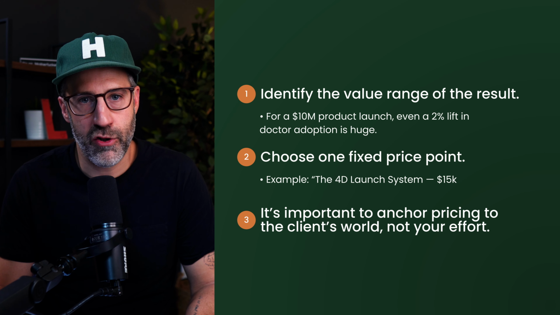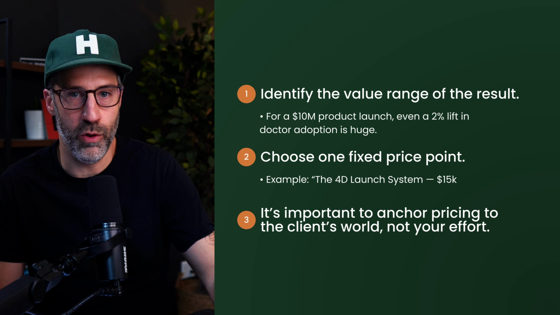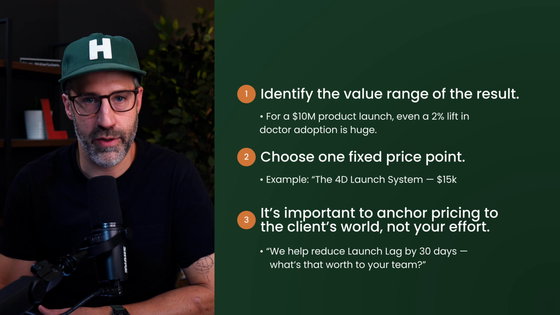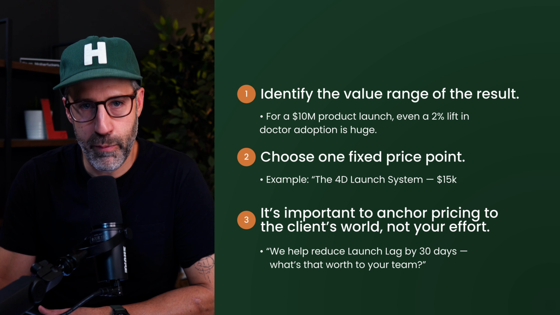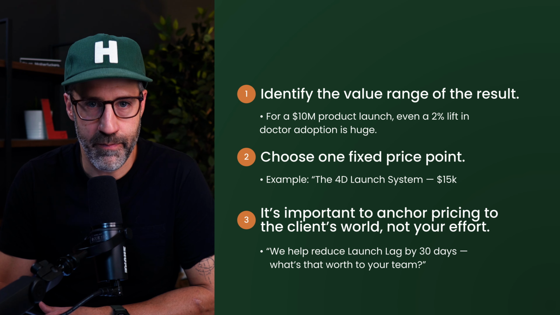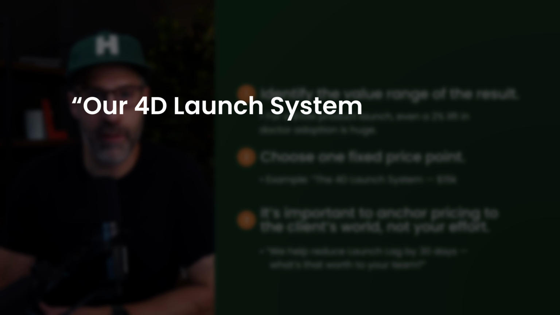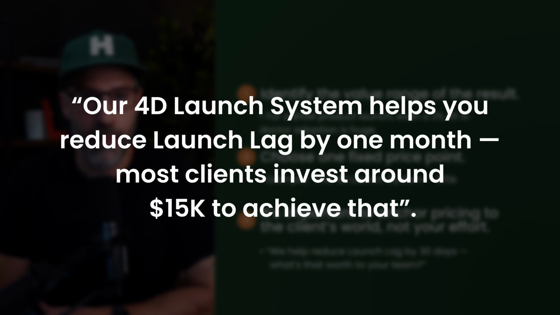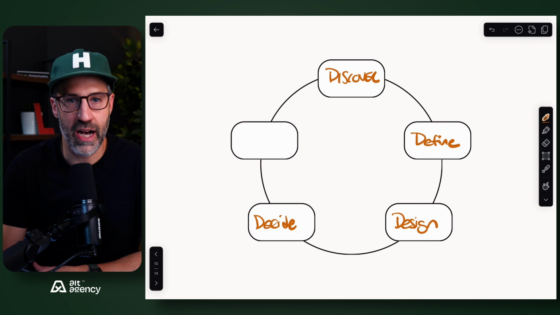It's important to anchor pricing to your client's world, not just your effort. So a question you could start asking your prospects, for example, is, hey, if we help you reduce launch lag by 30 days, what's that worth to you and your team? So for Mukund, he might end up being able to say, our 4D launch system helps you reduce launch lag by 1 month. And most clients invest around $15K to achieve that, which brings us to step 5 of the 5D productize loop, which is to demonstrate.